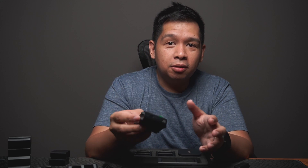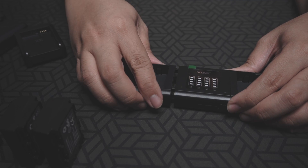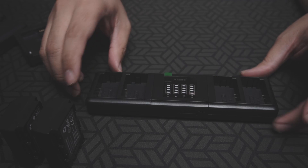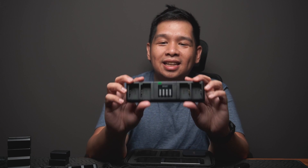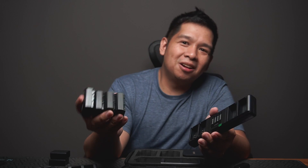Now I'm a Sony shooter — I shoot exclusively with Sony cameras. I told them that I use the NP-FZ100 batteries and so this is the modular attachment for that. They actually sent me two attachments for the NP-FZ100 batteries, so this single row of chargers can accommodate all four NP-FZ100 batteries that I own. Unfortunately, that's as many batteries as I own.